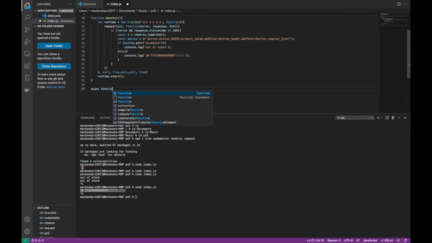So yeah, I'm just gonna call this send email. Once again, taking the parameters. So we're just gonna call it transporter.